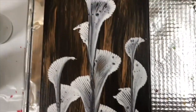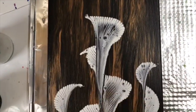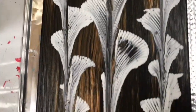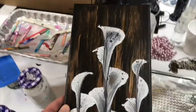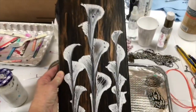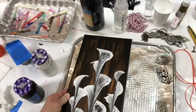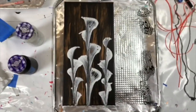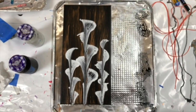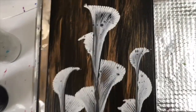Hello, I'm back. Well, this is dried. It's only taken overnight to dry. This is the next day. Smooth. I just want to show you from far away, and then from a close-up. So it's pretty much stayed the same as it was yesterday.